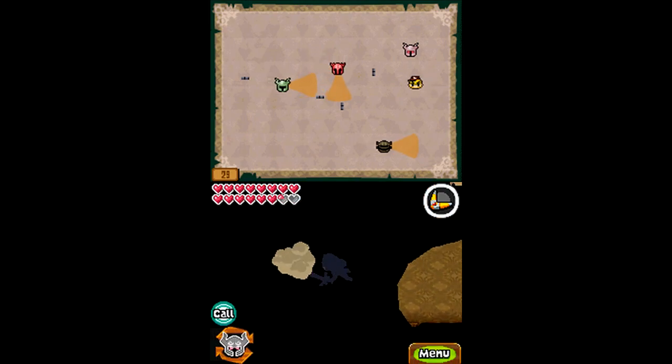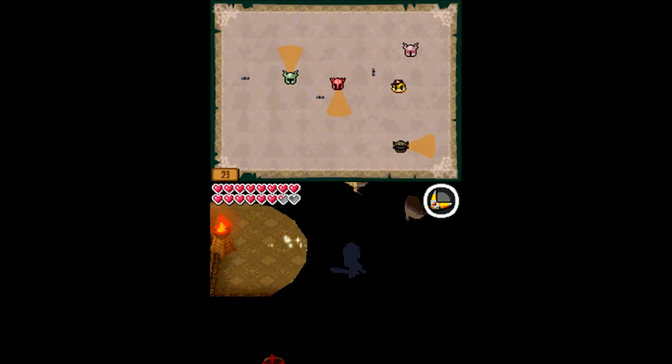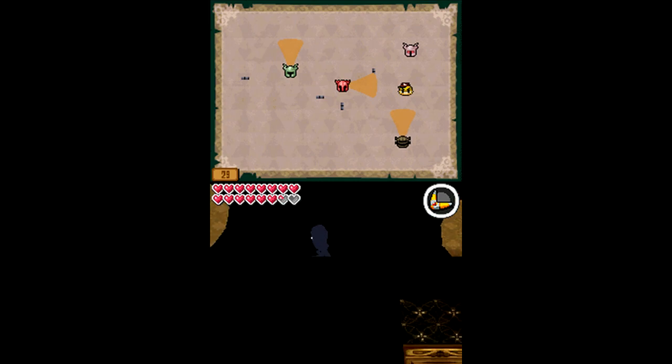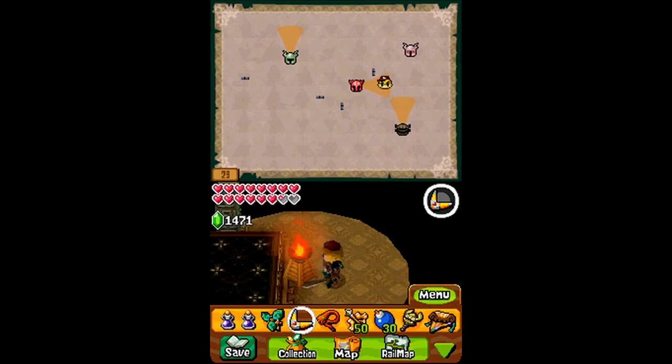Now, if you do light the torches next to one of these ghosts, and they get caught in the light, you will be able to hit them. You can't just use the boomerang to hit them with fire. That doesn't count. So I'm gonna just have to leave them, and try to avoid them.